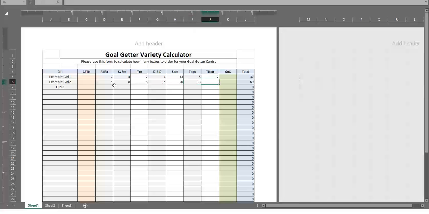I probably went over a little bit on this one because I only wanted to go to 58, so let's take off, let's go down to 5, 5, and we need 10 more, so let's go 5 and 2 more, so 3. And once again, you can still see that there is one cookie missing. We do not have Toffee Tastic available during the Goal Getter or the initial order, so it's not included on this.